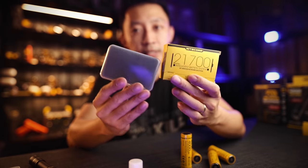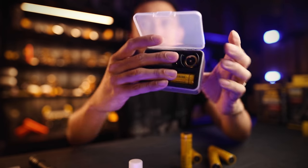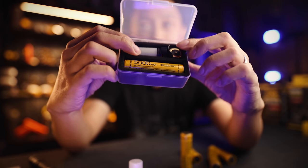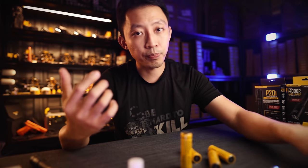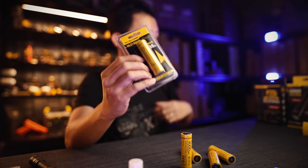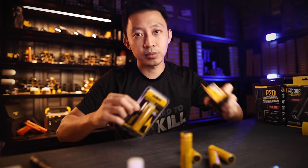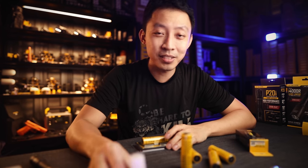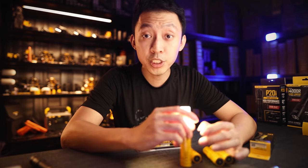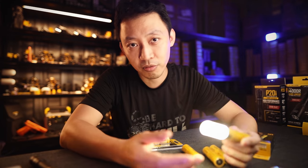These lantern sets are all in stock now at NitecoreLights.com at $79 per set. Inside you get the 5000mAh HPR battery, a lantern attachment, and the tiny charger. You can also buy the battery separately for $59 and pair it with a UI1 charger, but together that costs $78 and you still miss out on the lantern. If you buy in bulk of 3 or 10, there's a bulk discount, and a 3-installment option is available via the Atomic option.